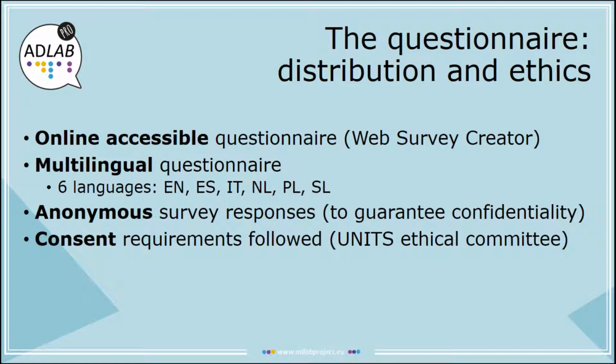We used the web survey creator platform, which was very useful and enabled us to exploit the fact that they could produce an accessible questionnaire. We needed help from our NIB, we needed to test the accessibility of the questionnaire, and for this I have also to thank our blind students at UNITS, the University of Trieste, for the piloting phases. But then we managed to upload everything and to make it accessible.